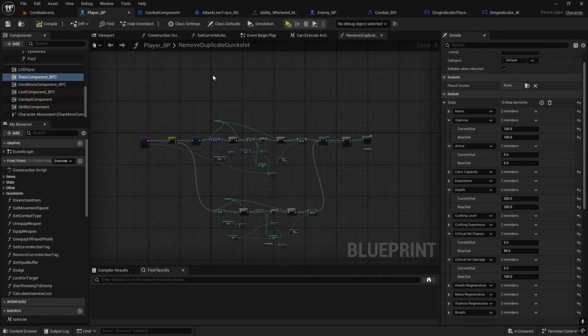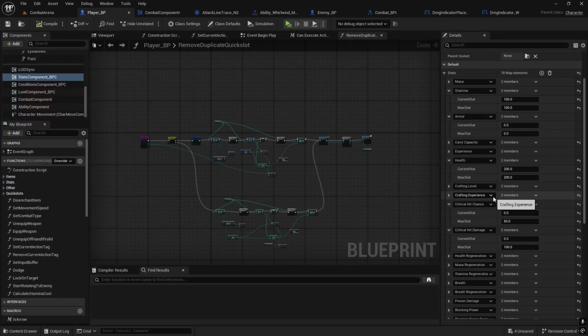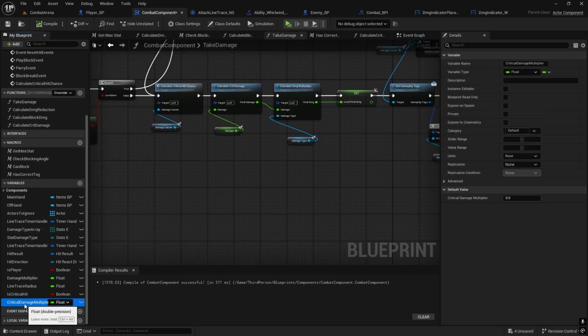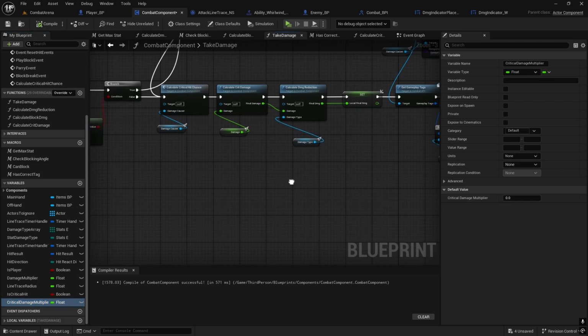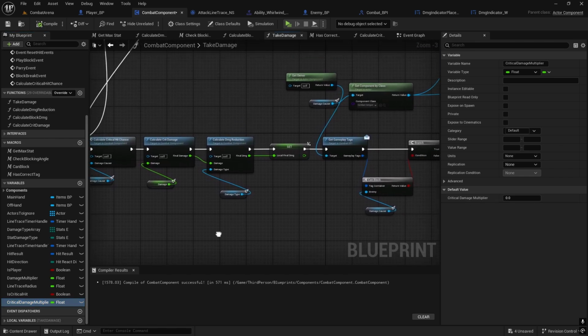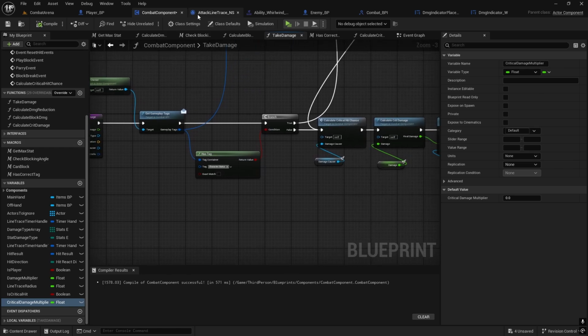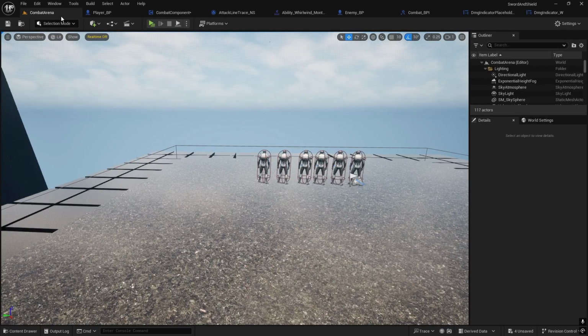Did I reset the damage indicator? So this one, critical hit damage is 100. That's fine. Critical hit chance. Combat component. Critical hit damage multiplier is 0. Not sure why I'm causing like 2 extra damage. I'll have to look at it offline, but this is pretty much it. So it's working as intended.